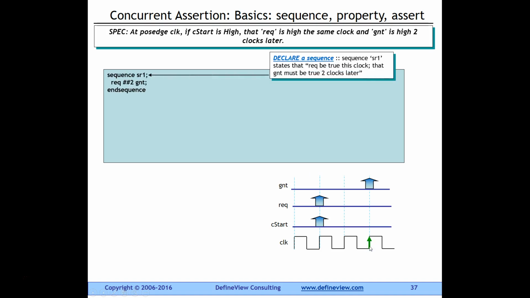So let's see. First, you declare a sequence. Sequence is the keyword. You give it a name.